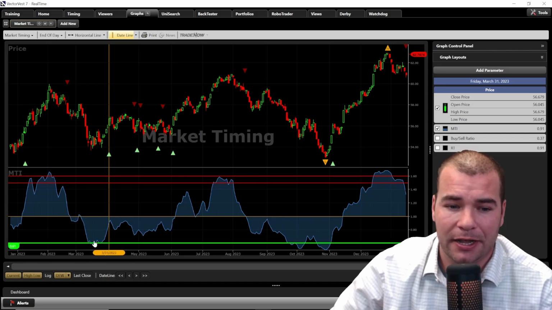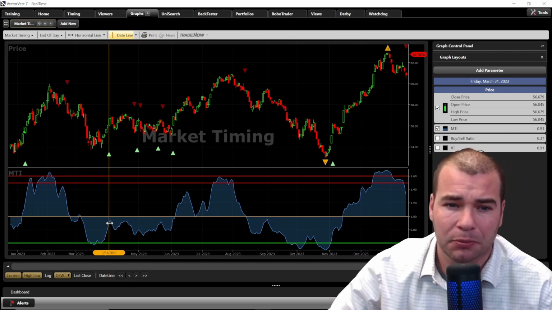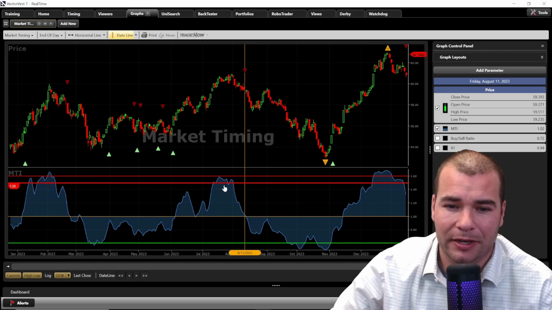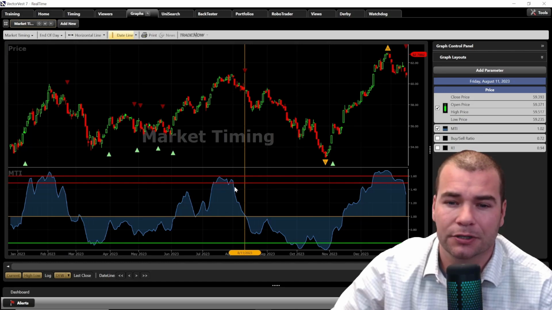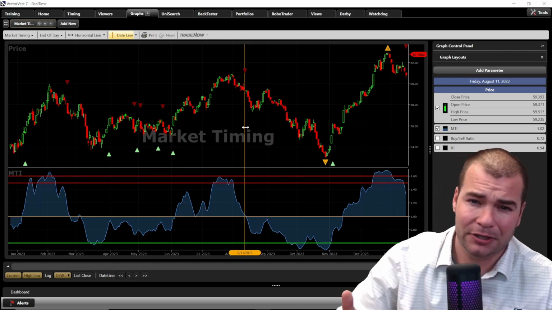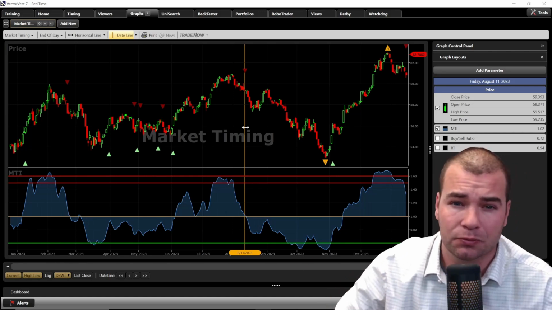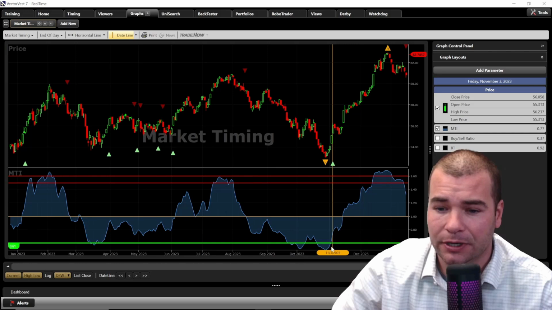You see the MTI hitting this green line, starting to bounce off of it. The market's finding support. We do see a little bit of chop here, so that's why we've got some stop criteria to keep us in those positions. However, this would have been the ideal time to sell, because we had the MTI coming off this high level, starting to retrace from those historically high levels. So by the 11th of August, definitely a good time to at least protect profits and get back to cash.